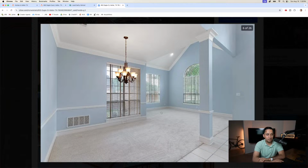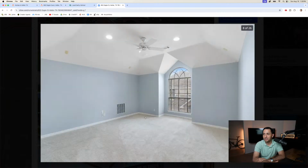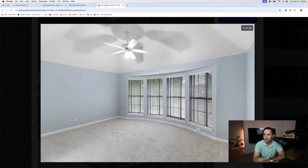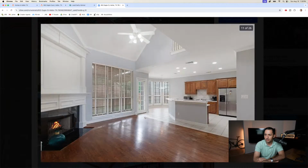Now, some of the updates that I can tell you some of our clients would probably already suggest would be updating the flooring, just giving you some ideas of what we're looking at. This is the primary bedroom, pretty sizable. This is a king. This might be a California king. This is a massive bed. So it's a huge room. You have another bedroom over here, and then another bedroom over here.